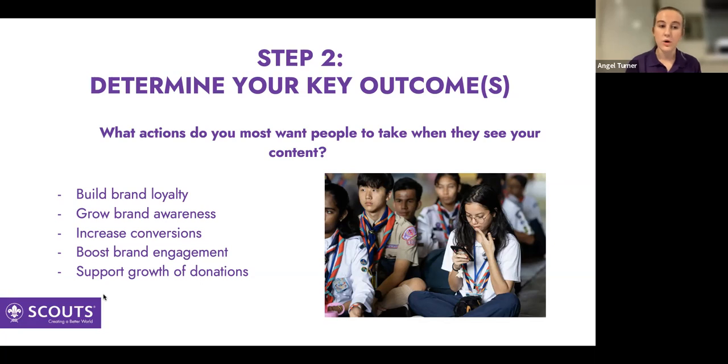So for the first quarter of the year, you're focusing on building brand loyalty and growing brand awareness. And then for the second quarter, you're looking at boosting engagement with that. And then maybe in the last quarter of the year, you have a great fundraising effort and you want to switch up your key outcome to target donations and being involved in fundraising efforts.